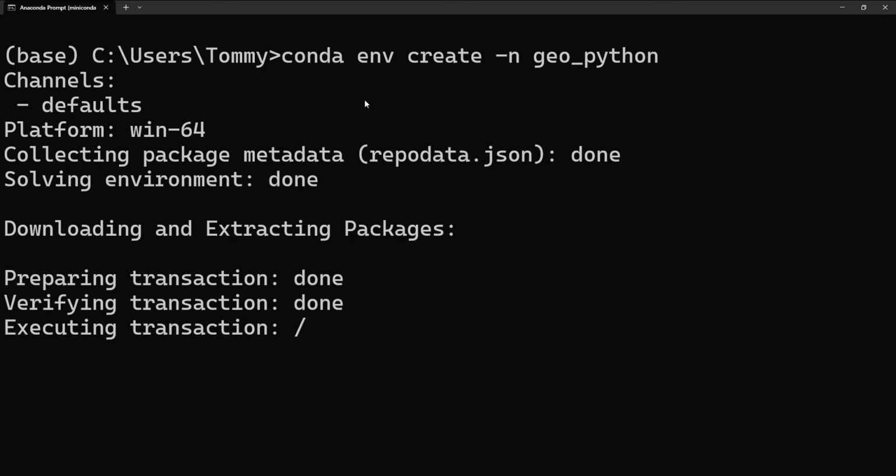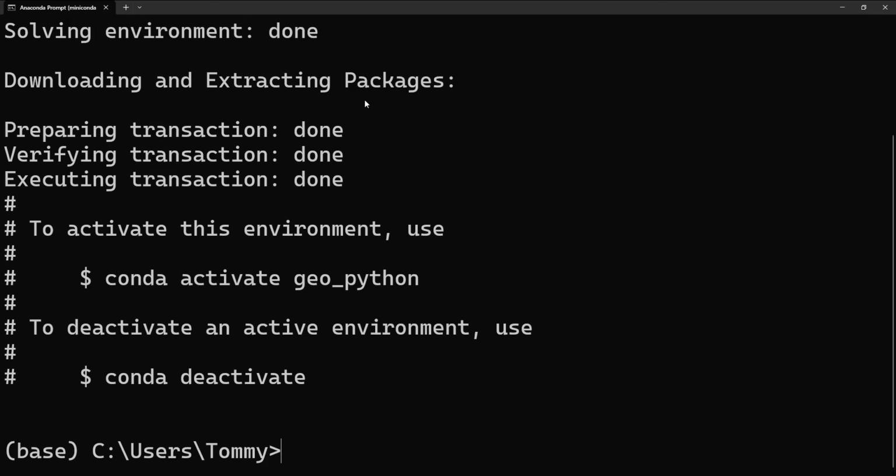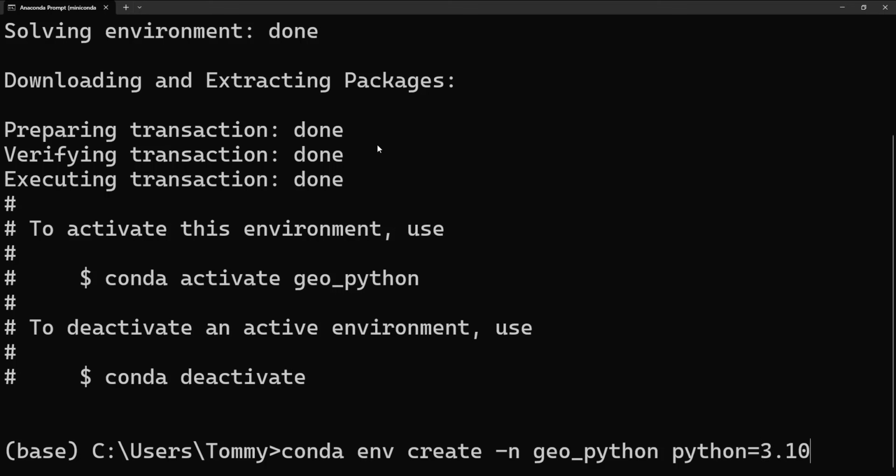But if you still want to use Python 3.10, I'm sorry you may have created an environment at this point, but if you still want to use Python 3.10, then when you type this command, you can say python equal to, then we put maybe a version like 3.10.10. So that will also do.